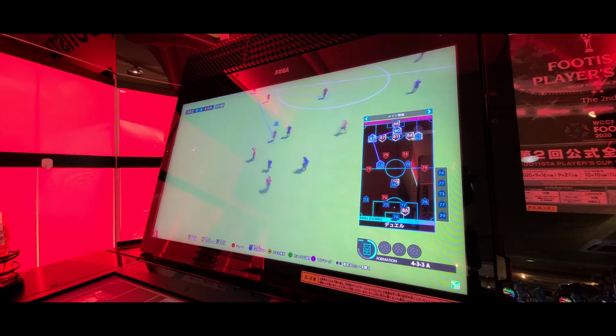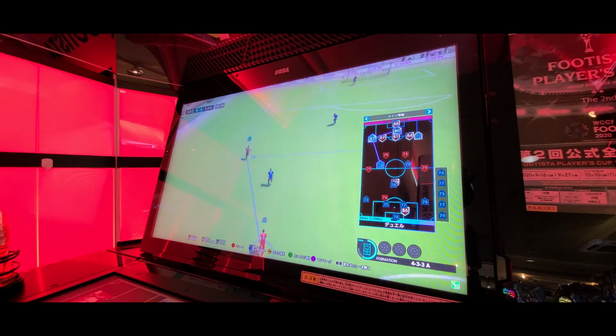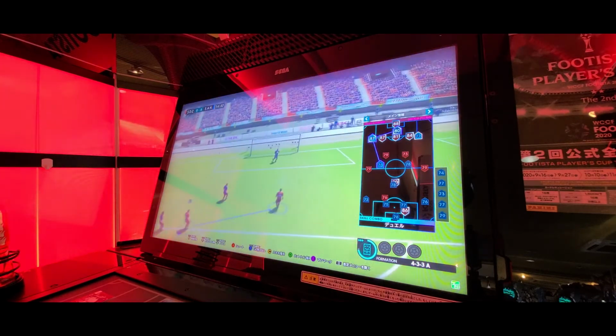So this is only the beginner level. So if you look on the mini map, you can see the blue, which is my players, and the red, which is their players, and we're pretty evenly matched here.